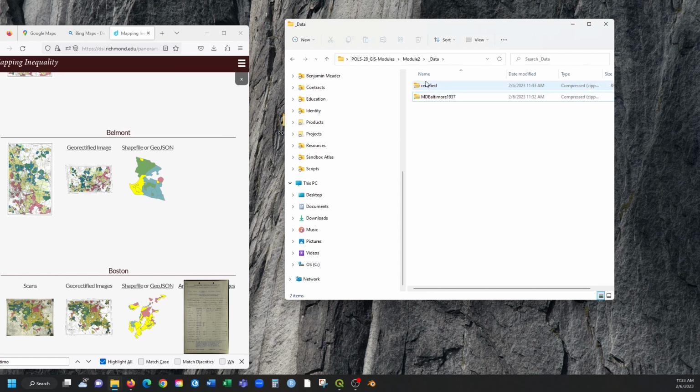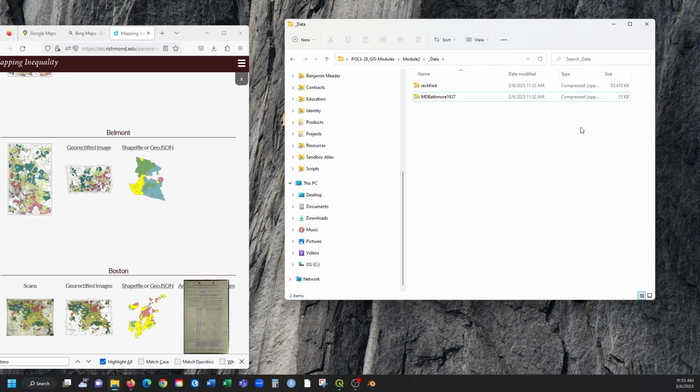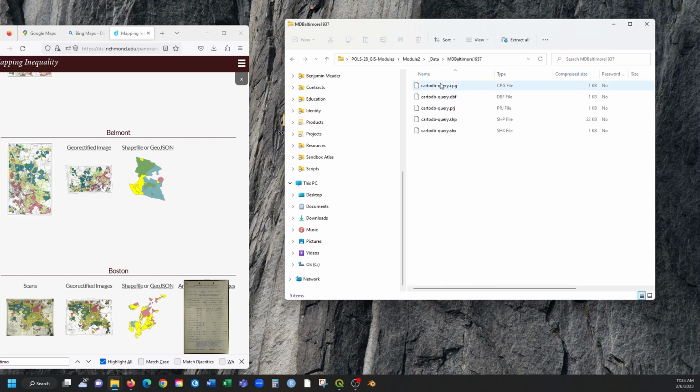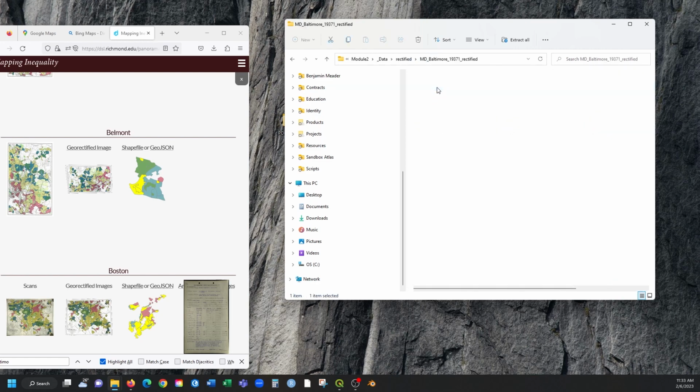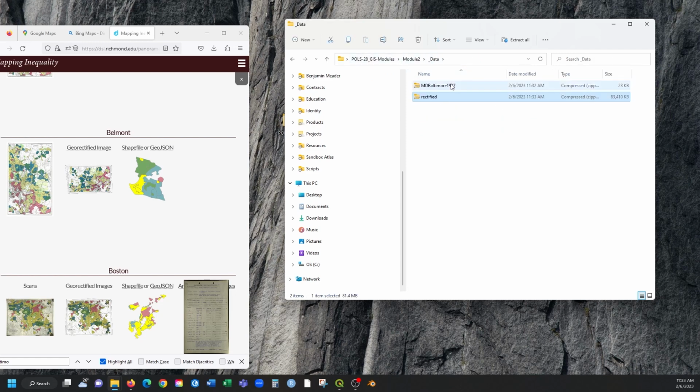And then what I need to do is, these are zipped files, and a lot of things when you download them are zipped because it saves space. It means that they're compressed. And if you just open them up, you'll see that there's stuff inside of it, like that.